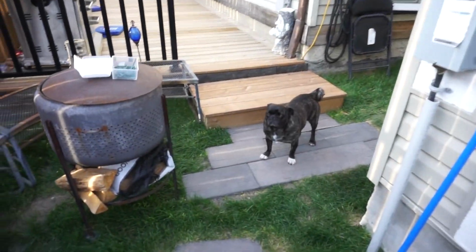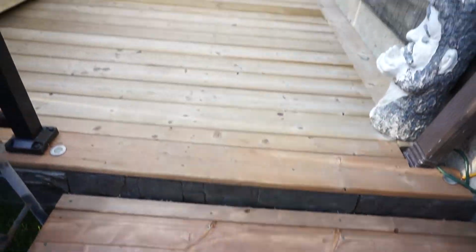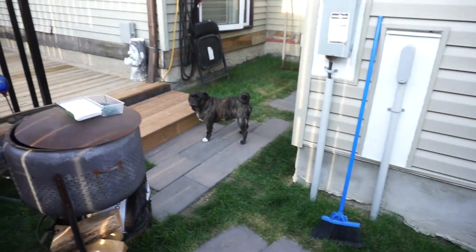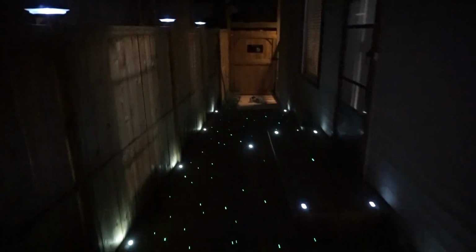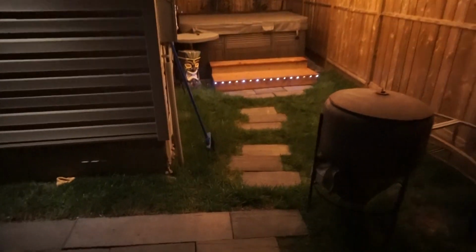And then on the other side, we have this stair done as well with the stars in it. Pretty freaking sweet, eh? So, let me show you something. Daytime. Nighttime. What do you think? Those are the stars in the deck. Hey? I think it's kind of cool. And then we got the other lights underneath that step up there.